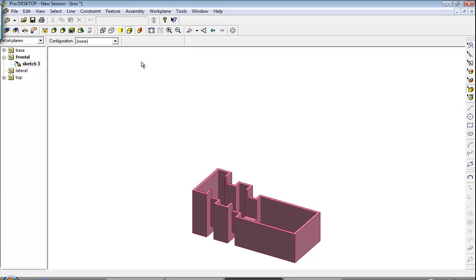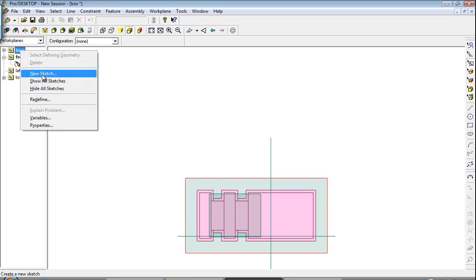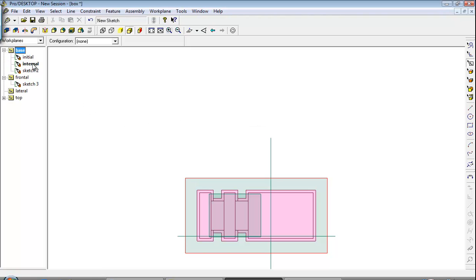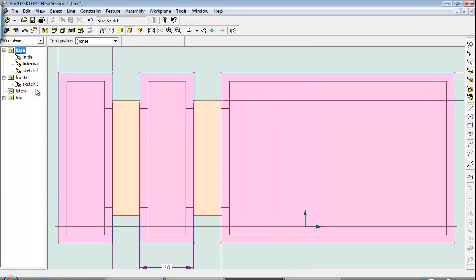What I am going to do though, is why I've got this one here, is I'm going to draw a plan view around there. And the way I'm going to do that is go to base, go to new sketch, click on to OK, and the name of this sketch I'm going to call internal. And you'll see why in a second. Now the internal, if I click on to OK, should then appear up on this side and shows it's activated.